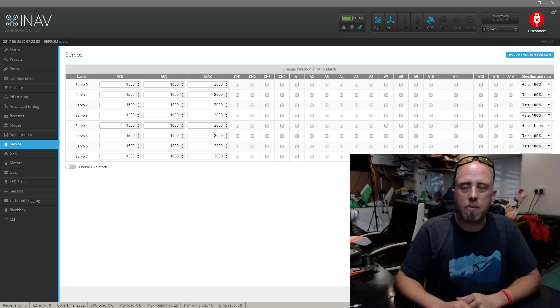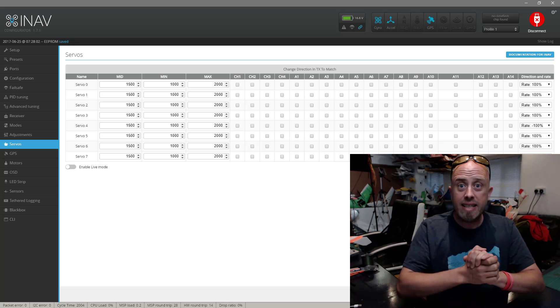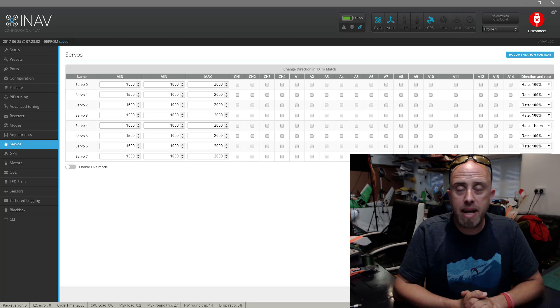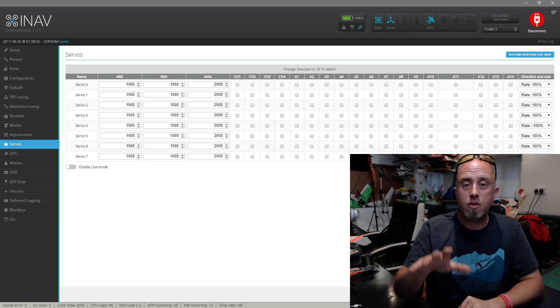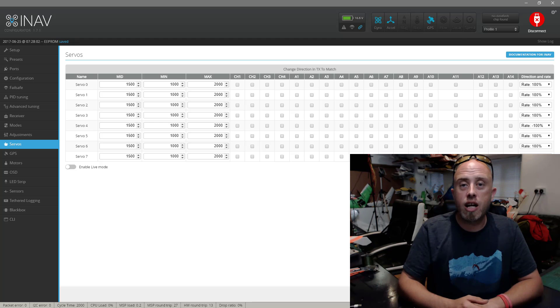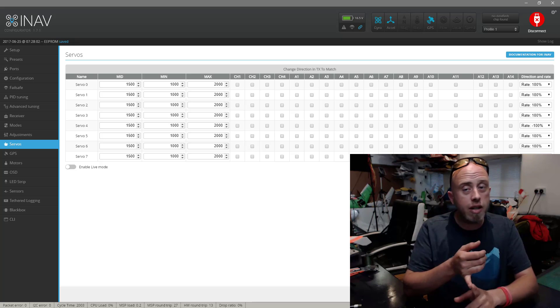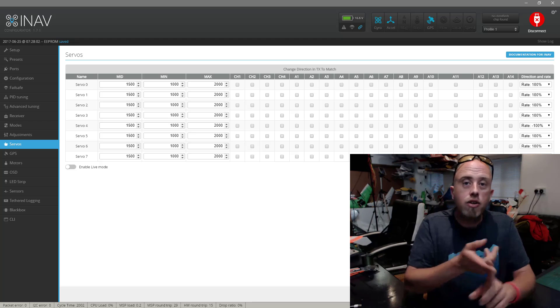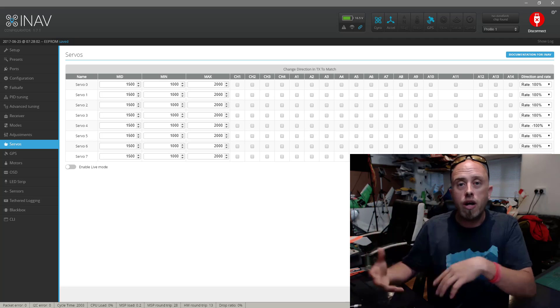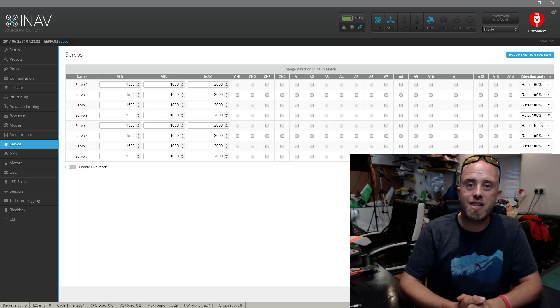Go back to your model and check the surface movements again: nose down, elevons up; nose up, elevons down — you know the process from there. With that said, this is classed as happy days because we are now ready for our maiden. Before we do the maiden, I'm going to run through a quick checklist of everything you should check before you get to the flight line — I'd really hate for you to get any foam damage. That will be the next part of this series, so I'll see you there. Cheerios!